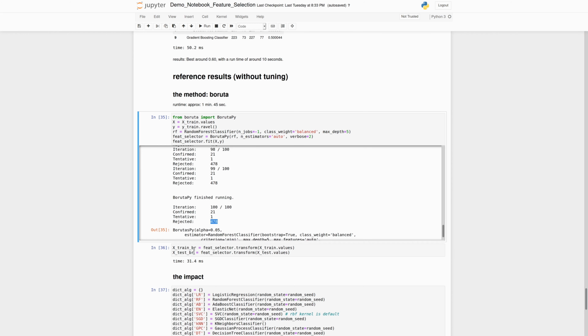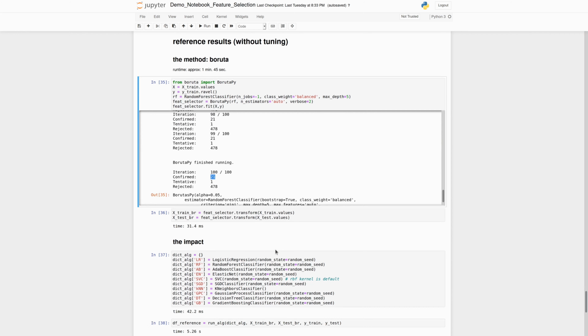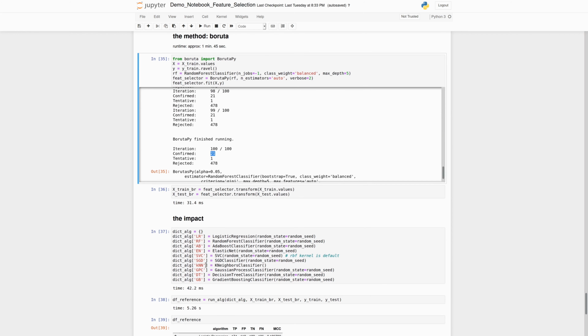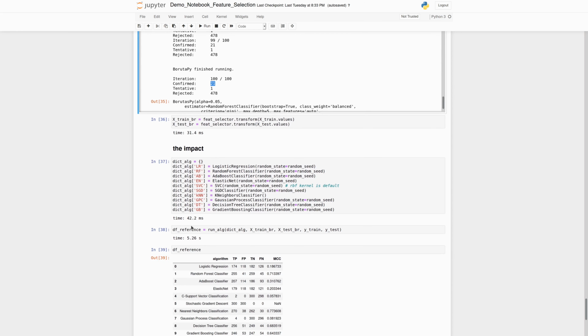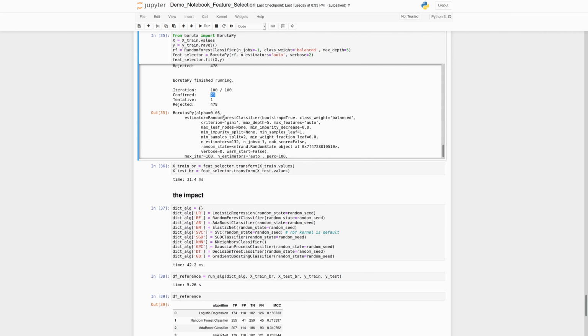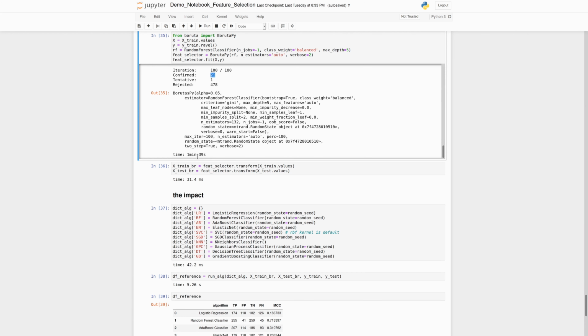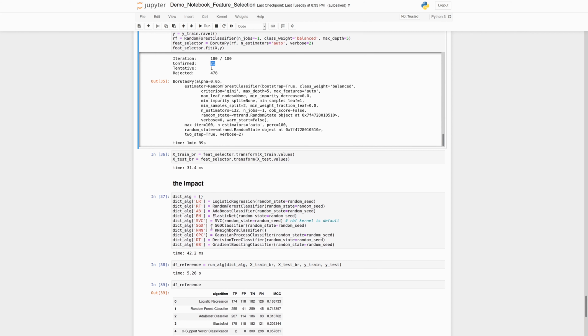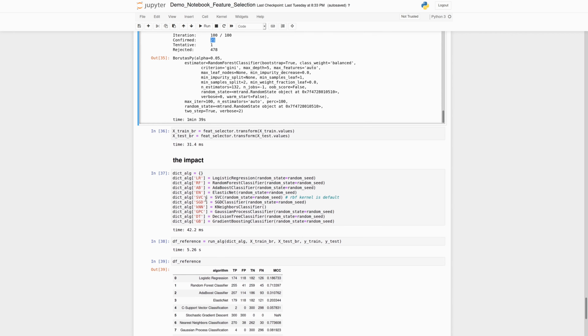So using this, and creating a data set with only those 21 or 22 features and running it against our untuned algorithms. Again, the runtime in here is, let's say, 2 minutes to go through all these iterations, and then run it with the reduced feature set against our untuned algorithms.